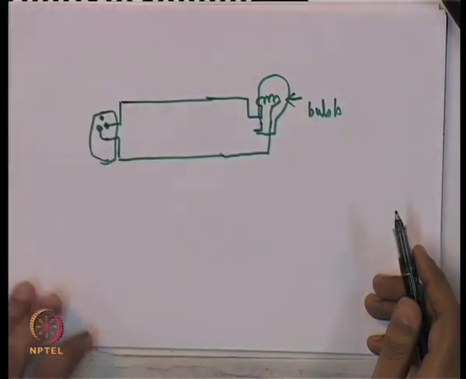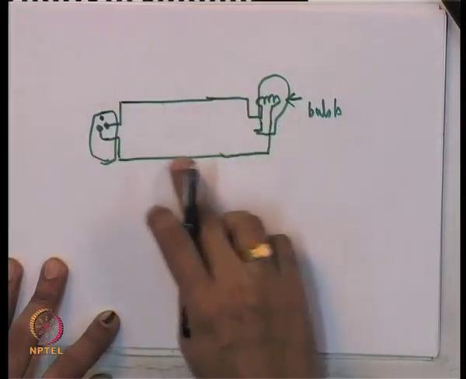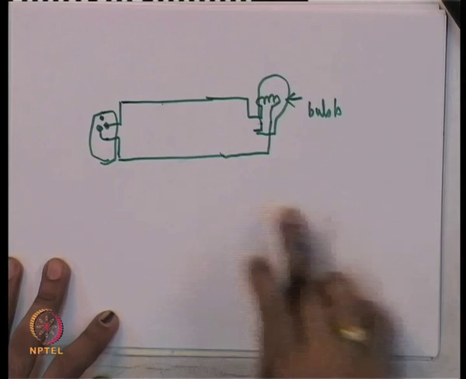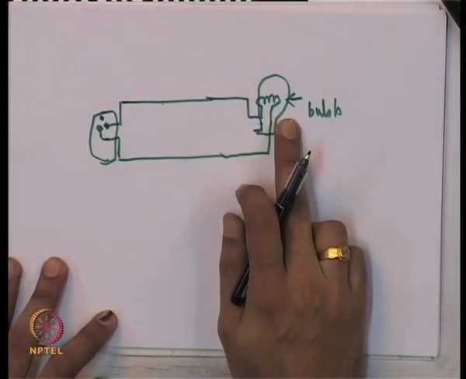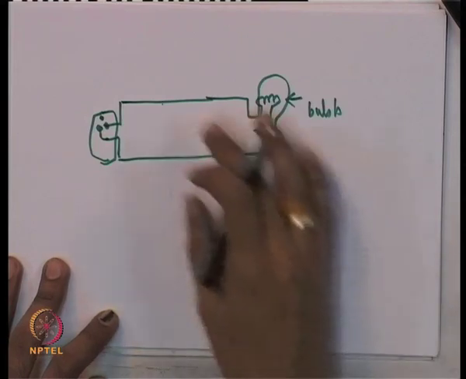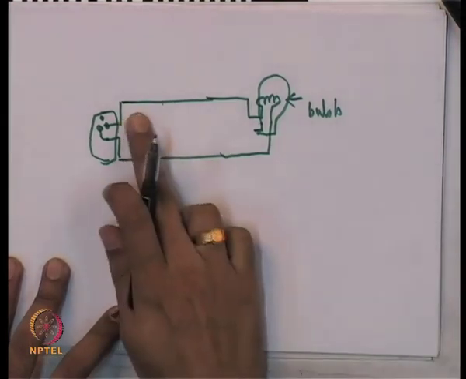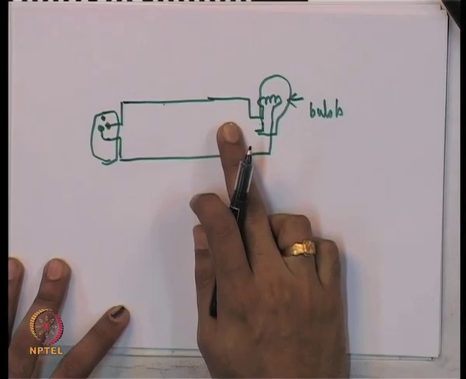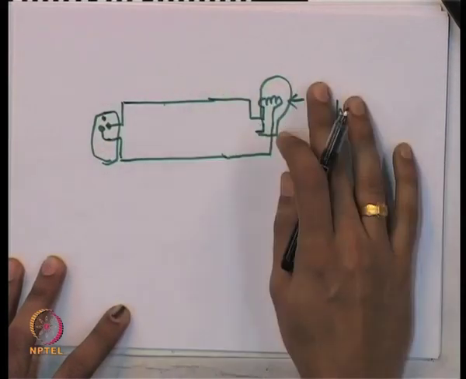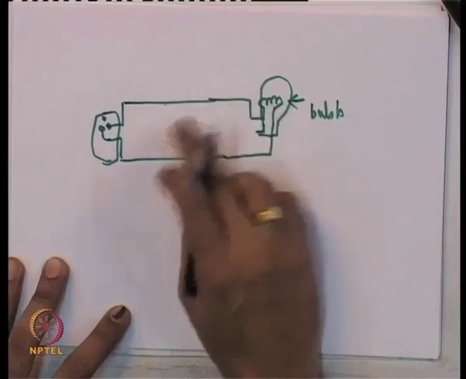Okay? But of course, a purist may say, well, there are parasitic inductances and capacitances associated with this wire which connects the bulb to the plug point. If you really want to study how this bulb is going to light up, you ought to model all the distributed inductances and capacitances as in a transmission line. The point is you really do not need to do that, because the transients associated with this die down very soon. So, we can practically treat this wire as a simple resistance-less connection, with zero dynamics associated with it.